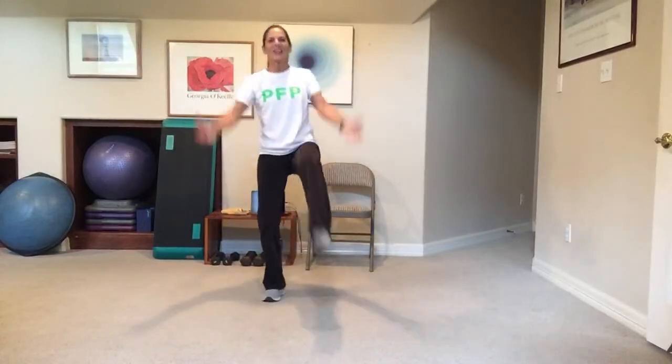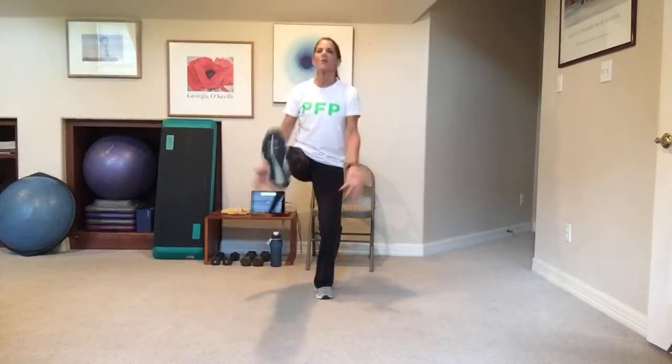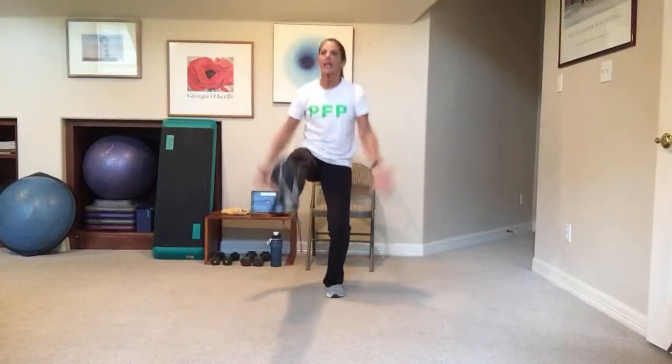Double kicks. 2 here. And 2. Keep going. 2 and 2. 2 more. Up and last time each side. 2 and 2. Back to singles. 8, 7, 6, 5, 4, 3, 2, and 1. And let's do some jacks out and in.